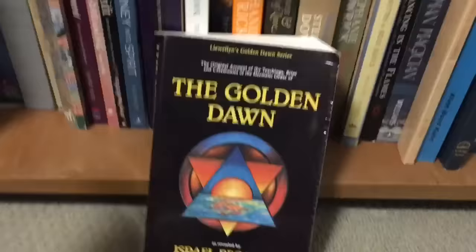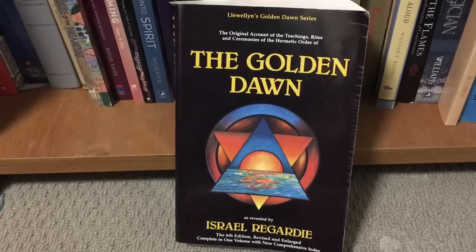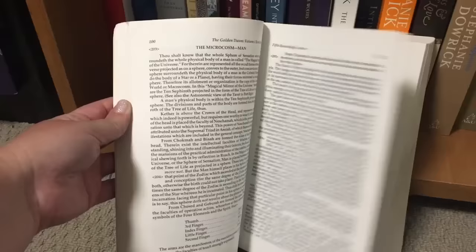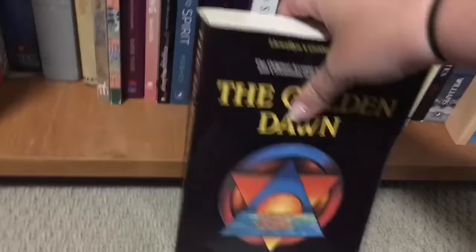The last book on the shelf I found at Savers a little while ago and I have no idea if I'll read it. It's massive and I've never been particularly drawn to the Golden Dawn tradition — though obviously the Golden Dawn has influences everywhere; tarot and modern magical traditions owe a lot to it. I've seen this book in shops for like $60 or $80, so when I saw it at Savers for $5 I couldn't not get it. It looks fascinating but also like a big commitment, so it's on my bottom shelf for a reason.